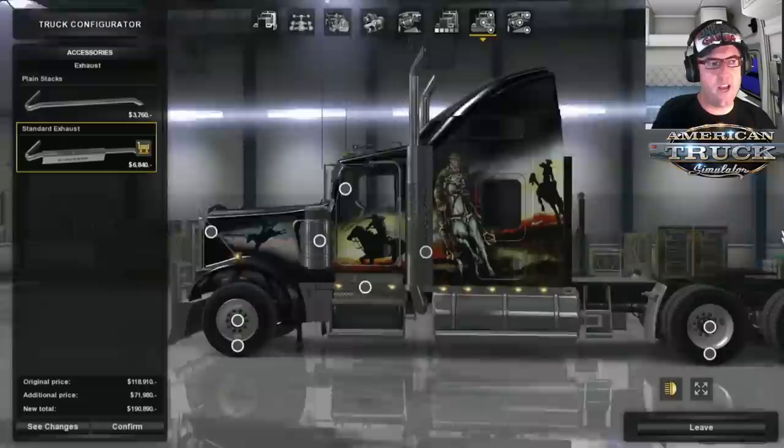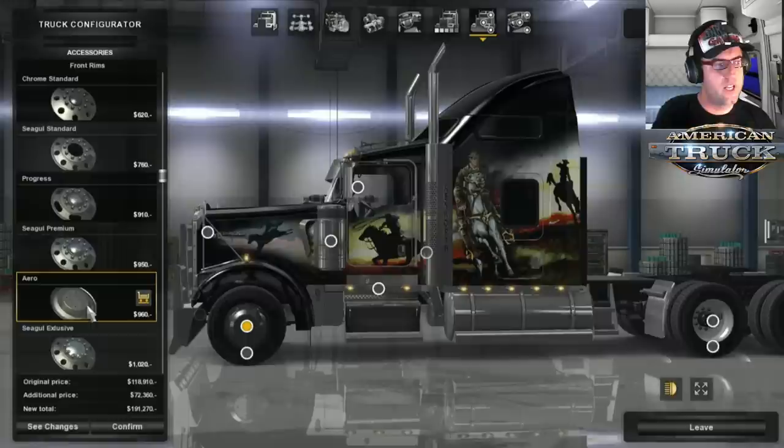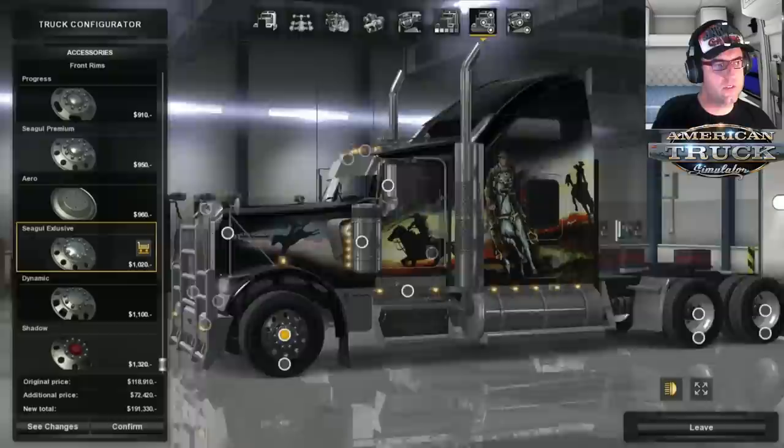Now, wheels, before we forget, let's go and grab some wheels. So all of the standard wheels you get here, of course, you would not get anything else with this. Seagull exclusive.